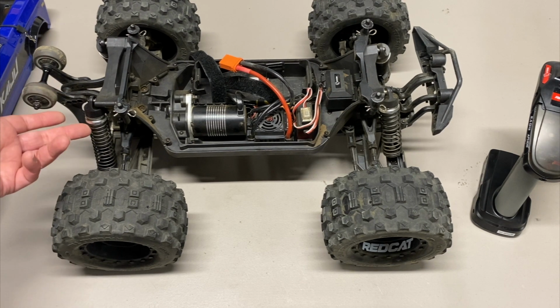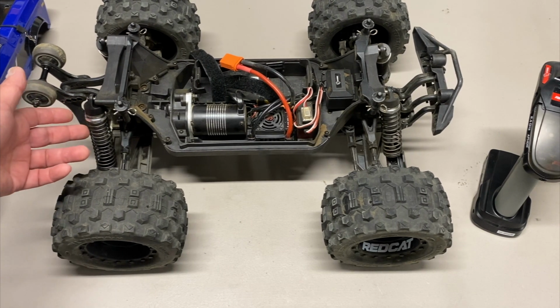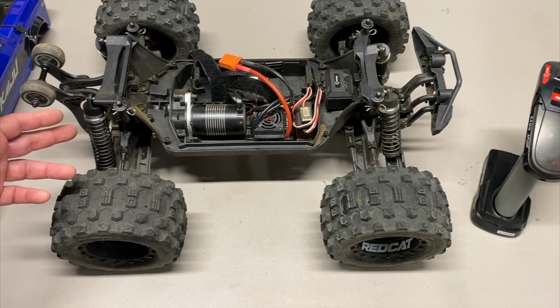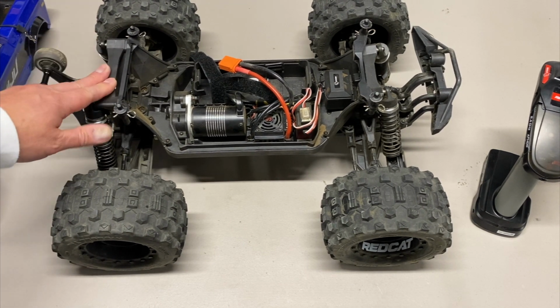So I did have to repair that as well as change out the E-clip. That cost me, I think, about $25 or so to get the shock piston part. So that was the only breakage I've had so far. And I took some really nasty crashes, as you'll see in the video, but it seems to be holding up really well. So super impressed with the Redcat Kaiju.